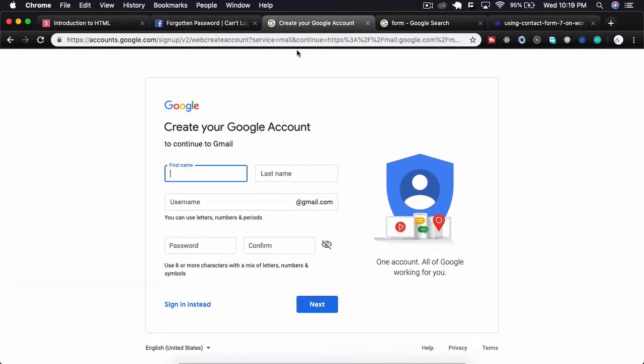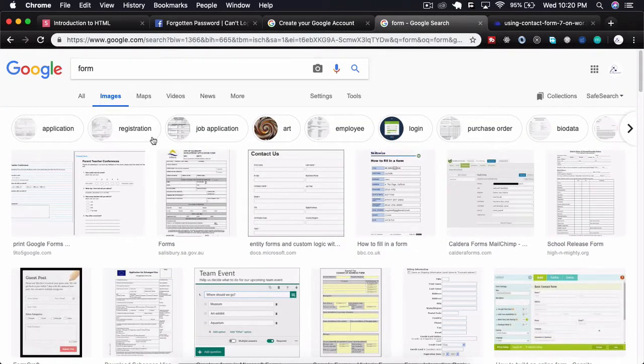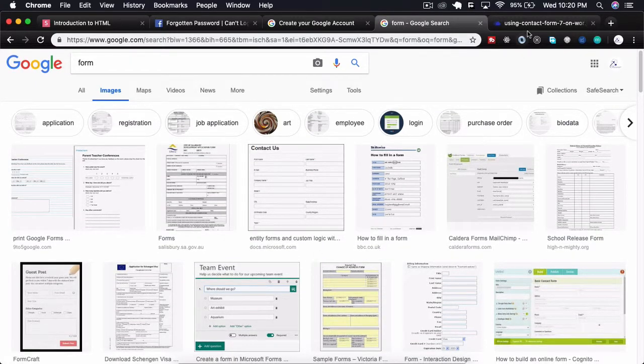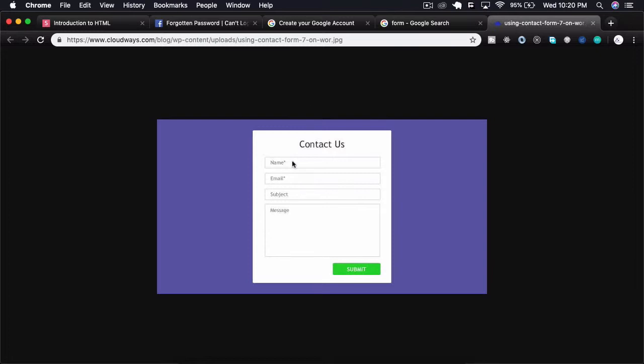And then this is another one. You're trying to create an account on Google. This is a form. You have to fill in your first name, your last name, username, and all that. This is another form. And then if you just go on Google and you type form, you see there are a lot of forms, and you have this one which is contact us here. I just had to take one out, a simple one. So you can see we use forms a lot to do a lot of things.